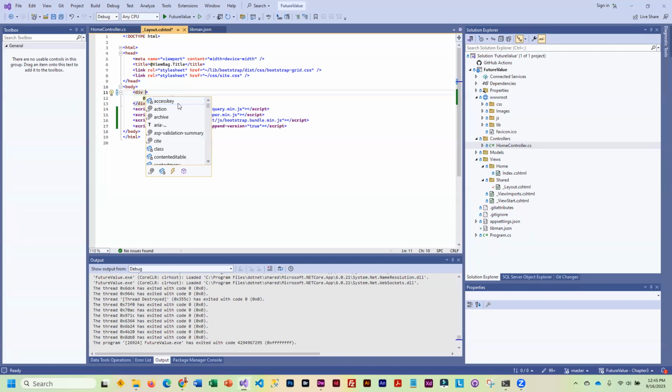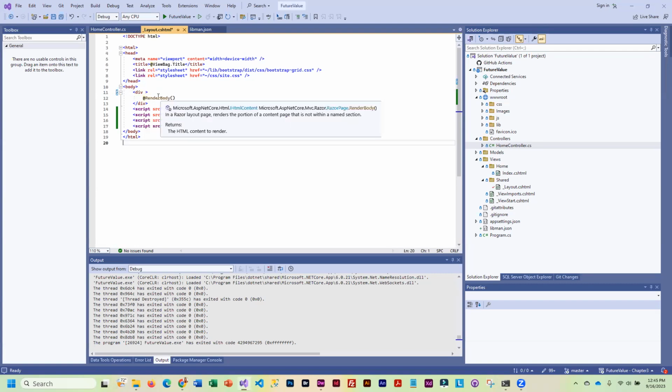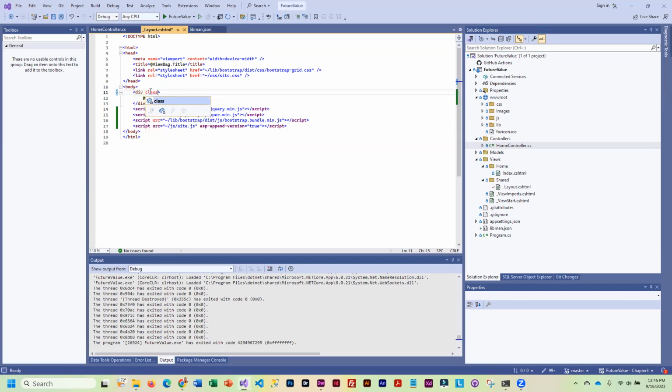And all of our views are actually coming into this point where render body is. So if we put the container class in the div above that, then all of our views will be in a container. All right, so that's our first step.